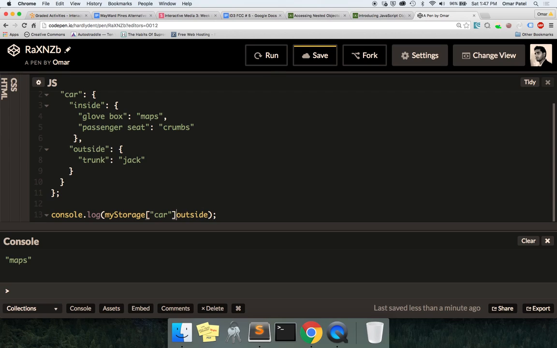You can do either this or this, if this makes more sense to you. It's up to you guys. Technically you can still have outside inside the car. So when you call for car, you have two choices, inside or outside. So this is what we did: car dot outside. We could have done car dot inside, but we did car dot outside. Right now it's just car dot outside.